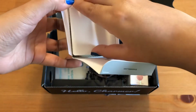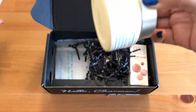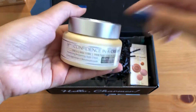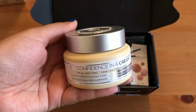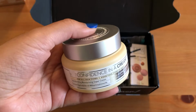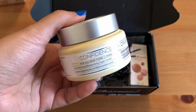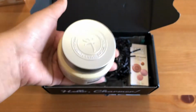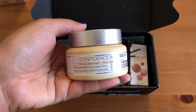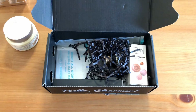I believe I went to Ulta or Sephora and tried it out, got a little sample, and it's very, very moisturizing. And I definitely needed this during winter. I don't think I need it for summertime as much, but I'm glad I got it now. I'm not gonna open it so that come winter time, or when I feel my skin being very, very dry, I have this and I'm very excited. Like I said, it looks full size, it's really heavy, and I will definitely be using this because I've tested it already. So here's one item that I'm very, very into, and the other items are kind of like a bonus addition.